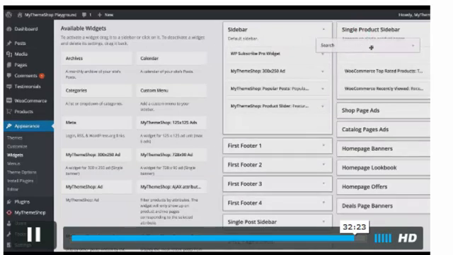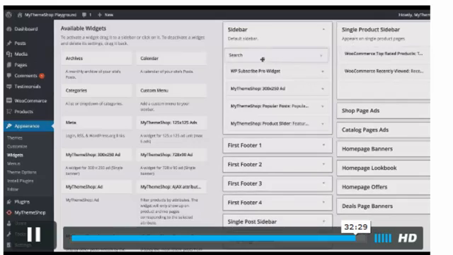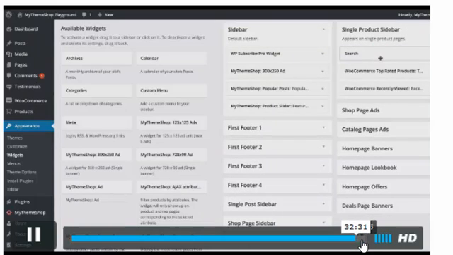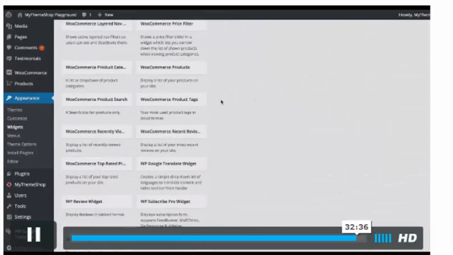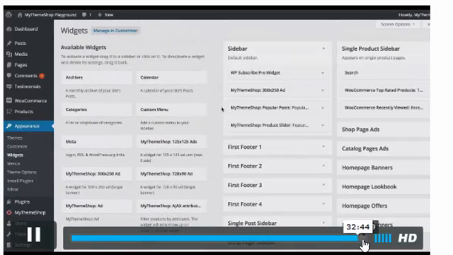And you can also drag and drop these or move between widget areas. So for example, if I wanted to move the search from the regular sidebar to the single product sidebar, then I would just drag and drop in order to do that. And that will save automatically for me. And using all of these widgets is very simple. You see, you also got some WooCommerce specific widgets, such as the product price filter or product search. And this will allow users really to get the most out of your site. And you just need to have a play around with these.